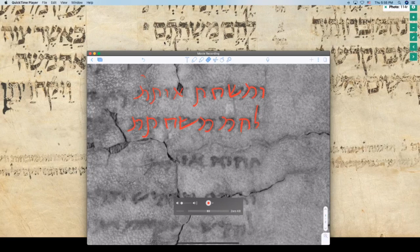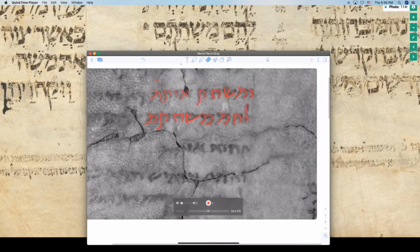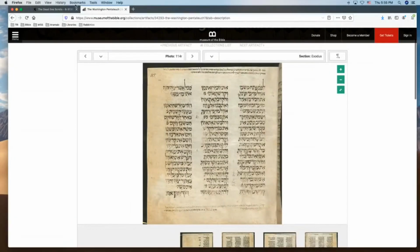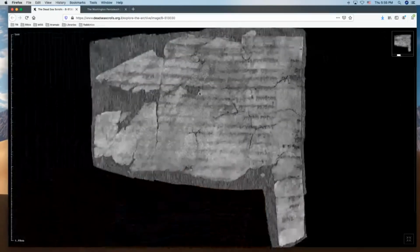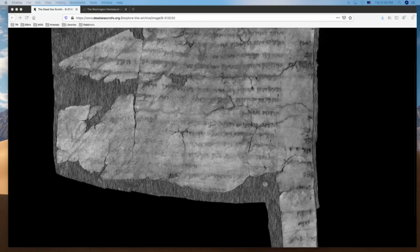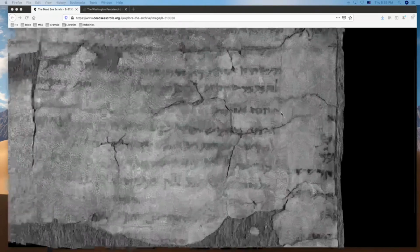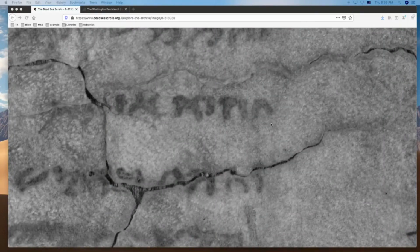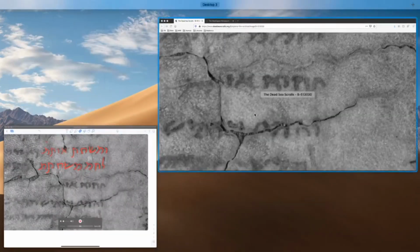The last little bit to look and see, if we look at the entire text here again, just for some perspective, you can see that this is not a very legible manuscript. We can see the border here. We can see the right margin, and it just fades away. The last little guy we're going to look at is this right here. And this is our, it doesn't look like it, I know. This is the tetragrammaton. This is Yod, Hey, Vav, Hey.